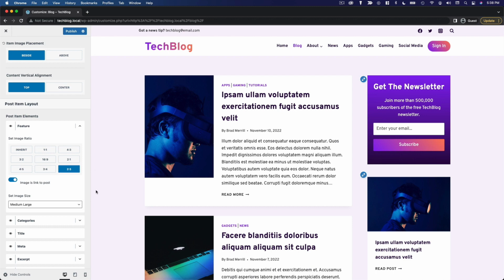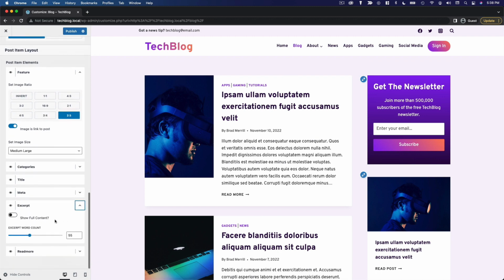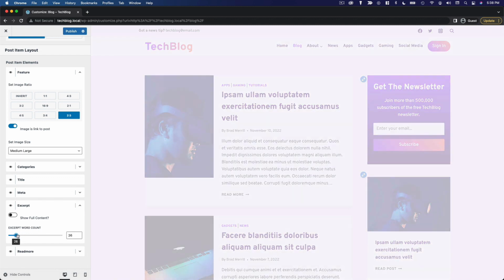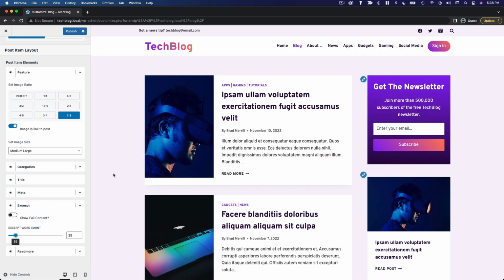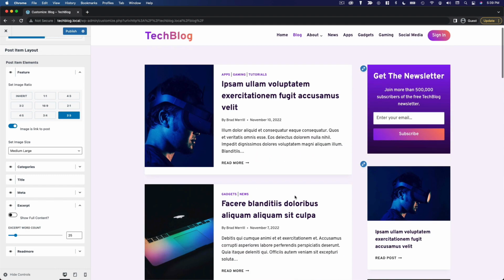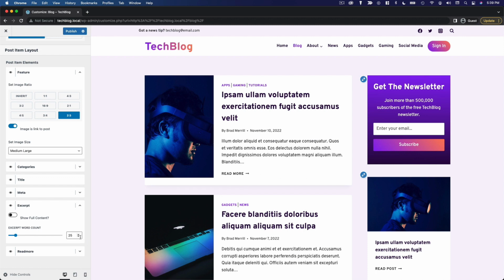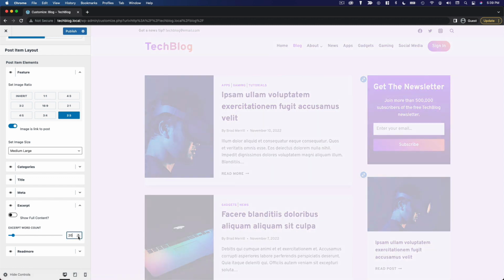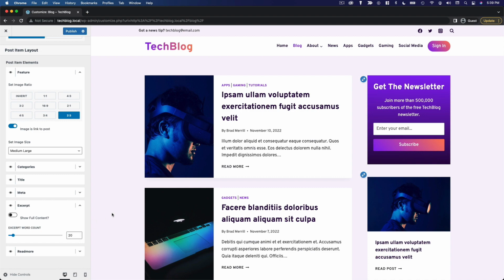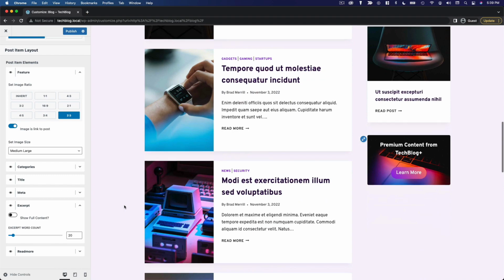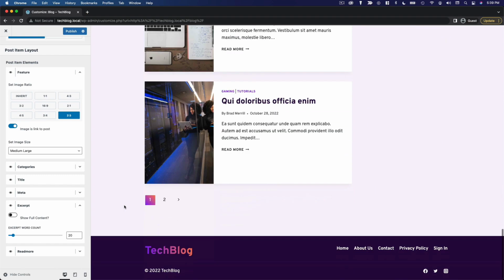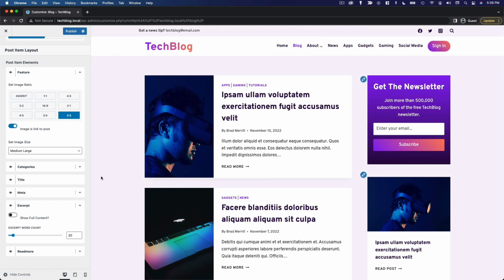So I think a 2-to-3 ratio is what I'm going to go with. We still have some white space down here, so we're going to need to shorten the content here. So I'm going to go straight down to the excerpt, and I'm just going to reduce the number of words to maybe 25. So this top one still has some white space. I think we have just a little bit too much content there still. So let's reduce that a little more to 20 words. Now, if we scroll down, all of these posts look much better now. And I think I'm happy with everything else here.